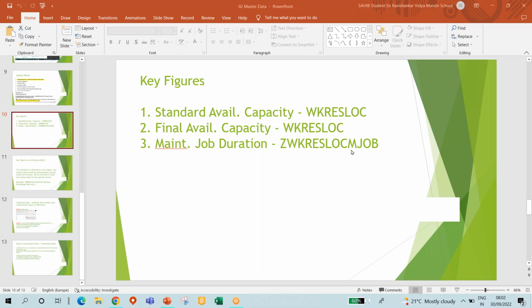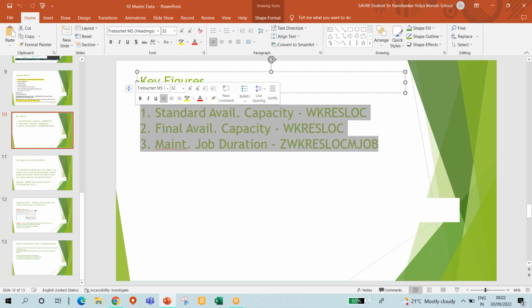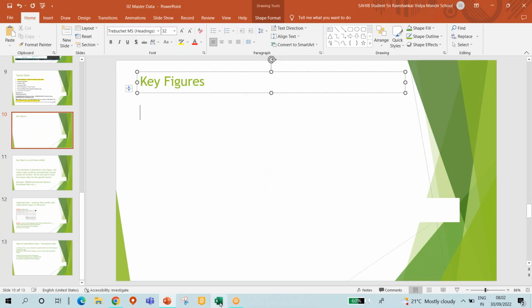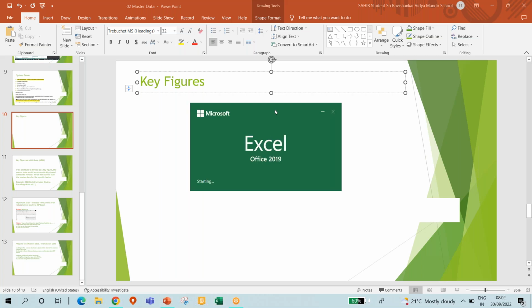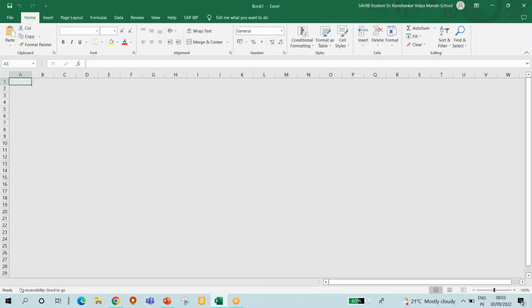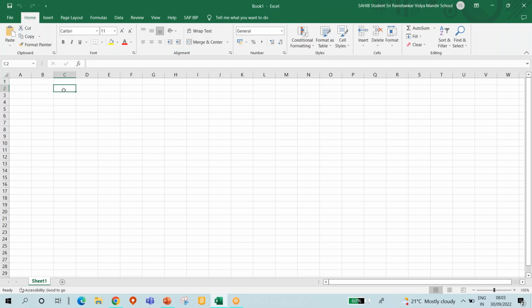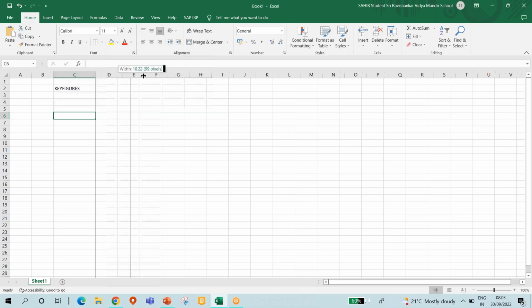Let's take it in this way. Let me remove this. Key figures, and we know that key figures are associated with the planning levels, right?